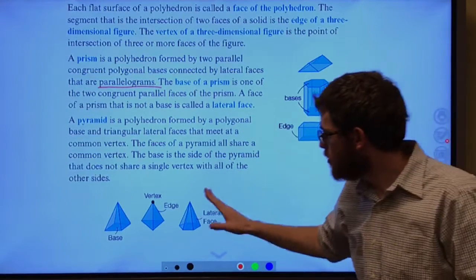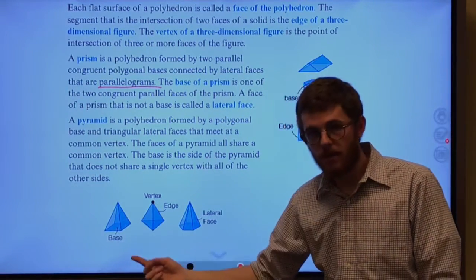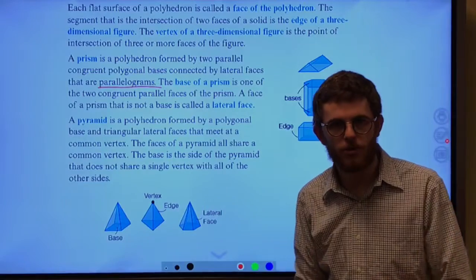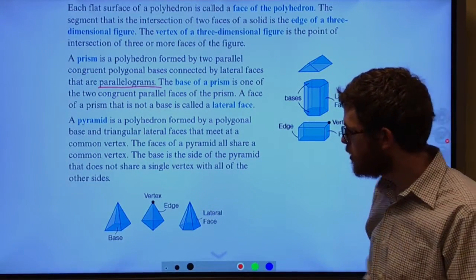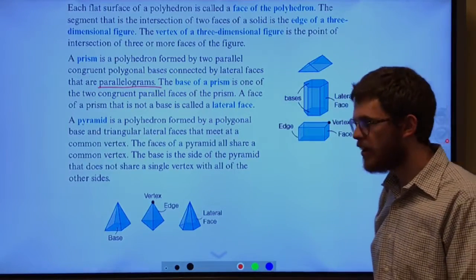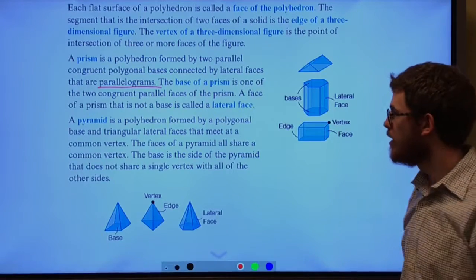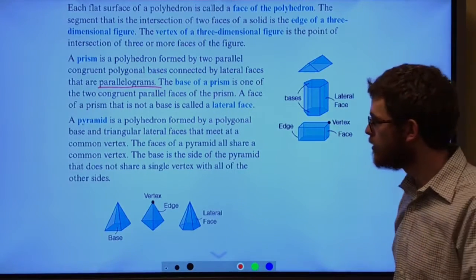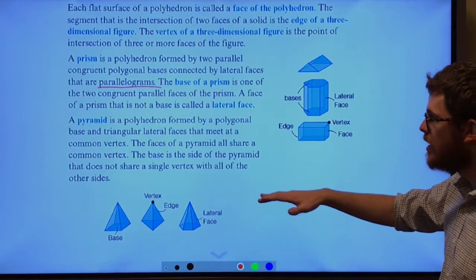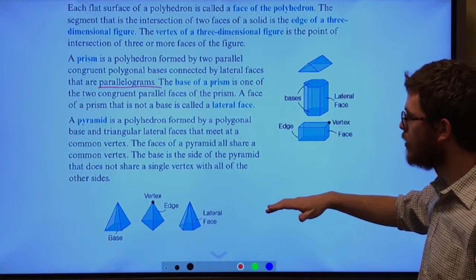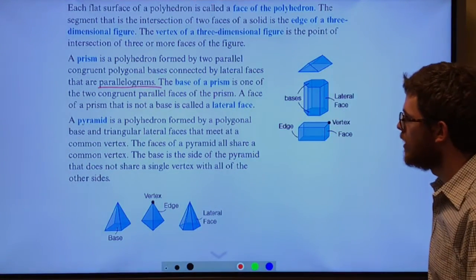Now a pyramid, we know what pyramids look like. We don't just have to have a pyramid with a square as the base, as is very common to us as we think about the pyramids in Egypt. But a pyramid could have a triangular base, a hexagonal base, an octagonal base. Lots of different shapes could be the base, but a pyramid has a base that is any polygon really, and then triangular faces that meet at a common point.